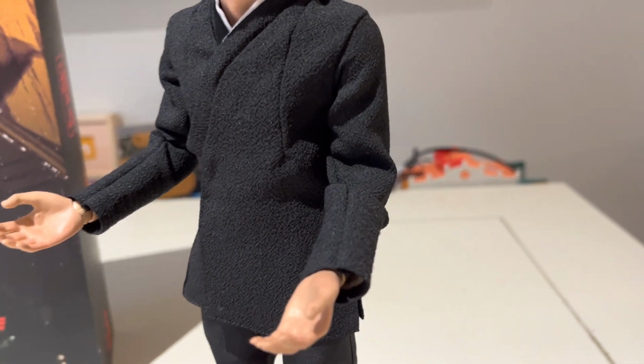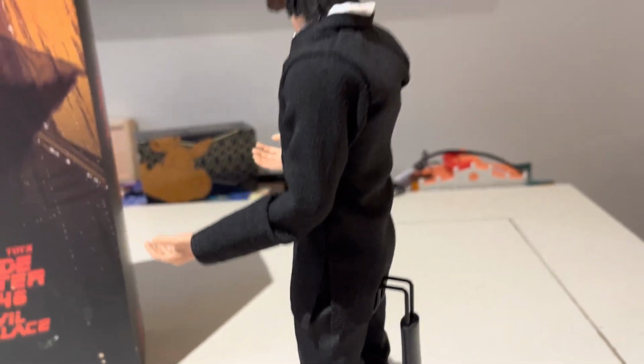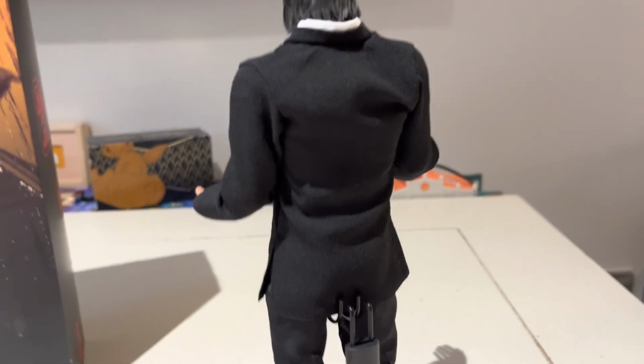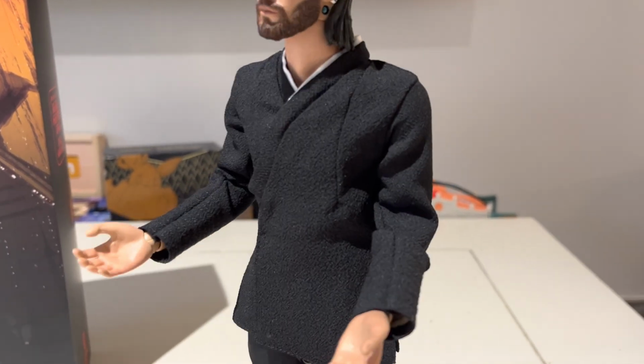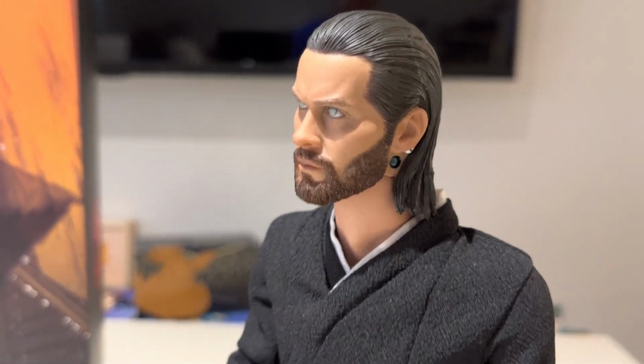So we'll just turn that around. Again, you can see it fits quite well. So let's have a look at the head sculpt. That's what it's all about, isn't it?